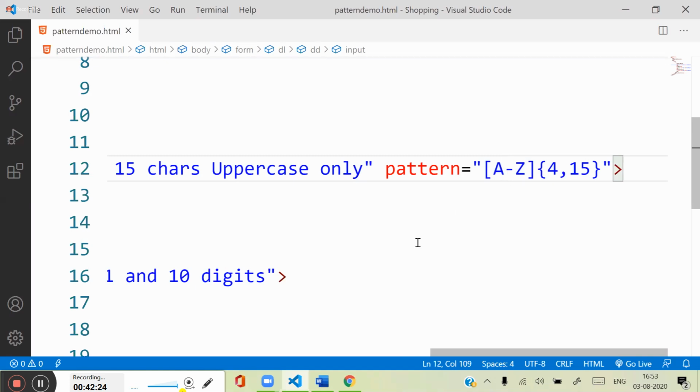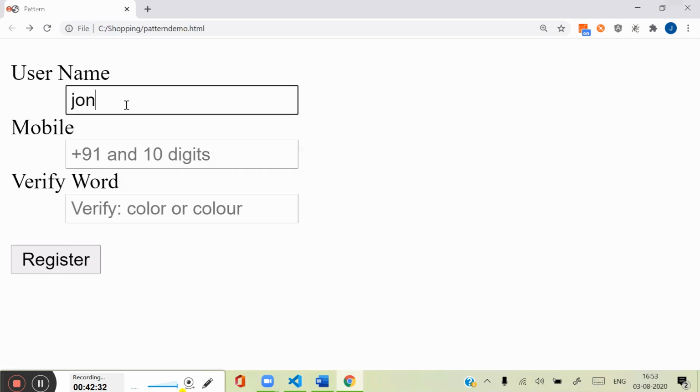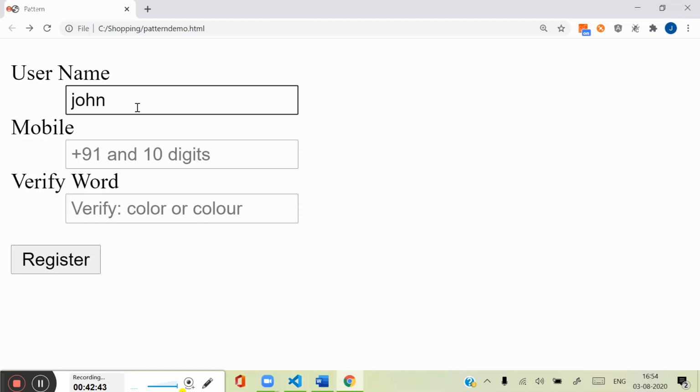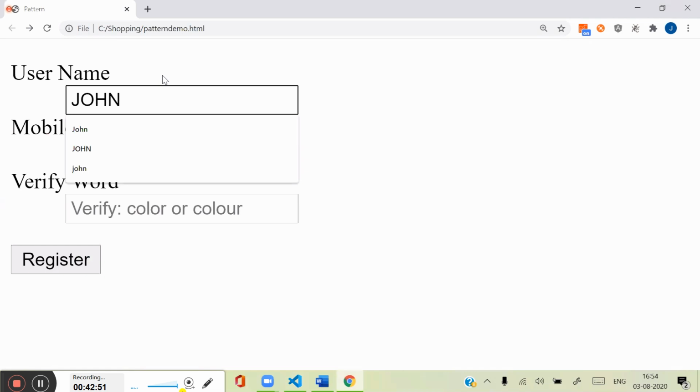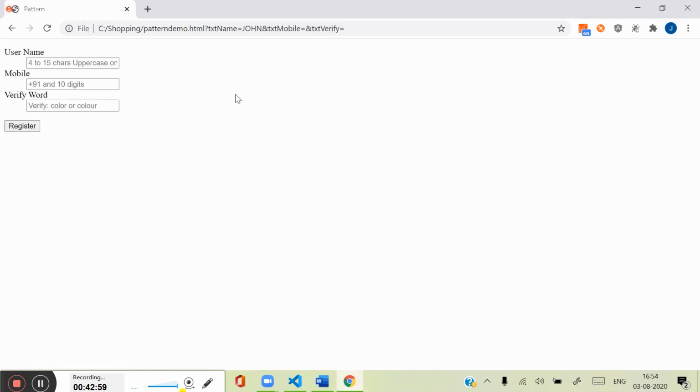Let's save this now. And here refresh. And I am typing here some John in small letters. And click register. It says please match requested format. Then when I type in uppercase, minimum 4 uppercase satisfied, maximum 15. Okay. Then click register. Then it is submitting. You can see name JOHN is submitted.